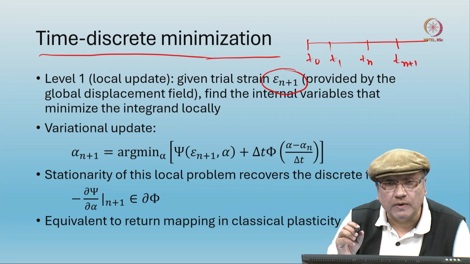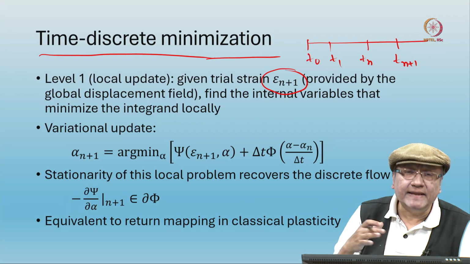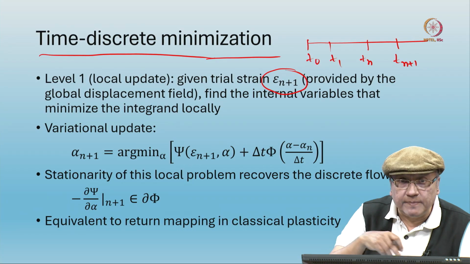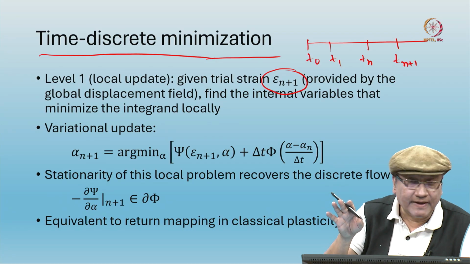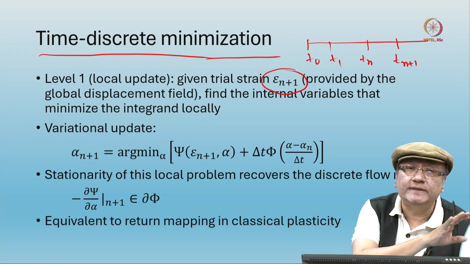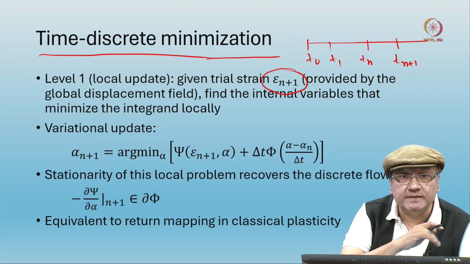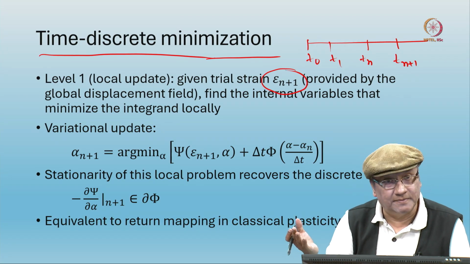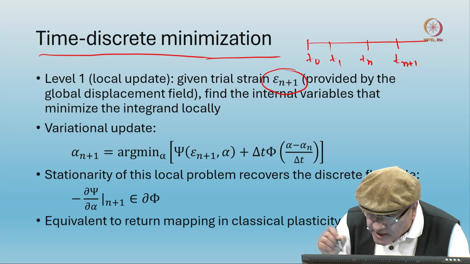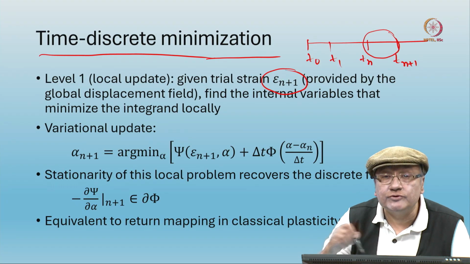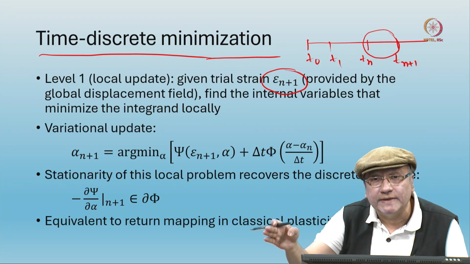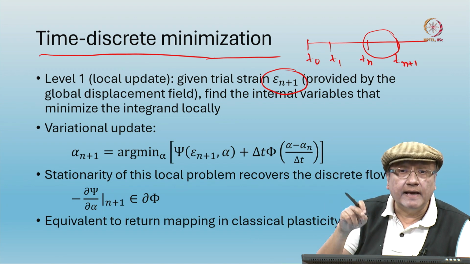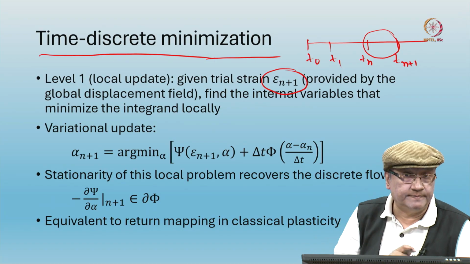So, epsilon n plus 1 is an available solution, because everything is by iteration. Earlier the iterations were being done irrespective of time, because we were dealing with a static nonlinear elasticity problem, but here we are dealing with a time dependent nonlinear problem. So, over each such time interval we need to do iterations, converge and then go to the next interval, you understand. So, this is both a time recursion and an iteration over each time step.